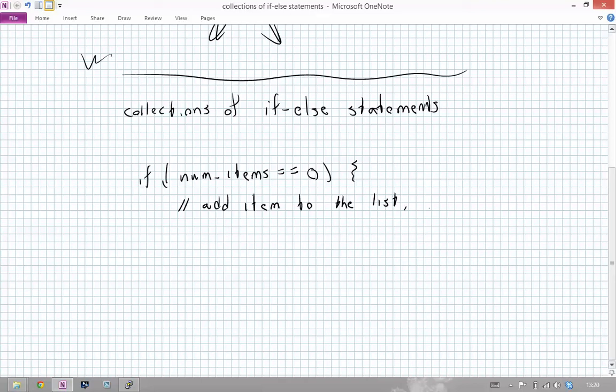And we're going to adjust, and you don't have to know what this is, the head pointer. Okay, so there's an if statement.